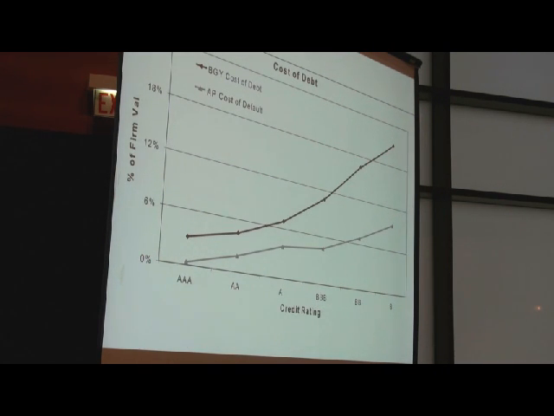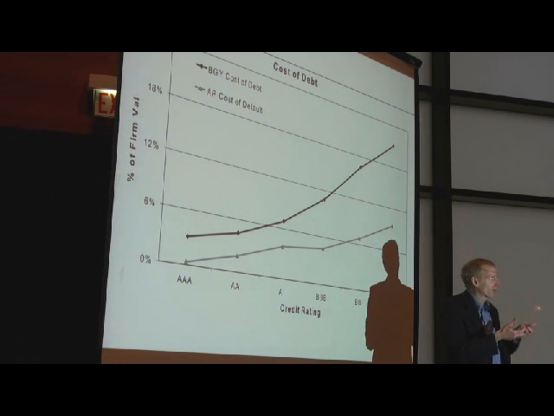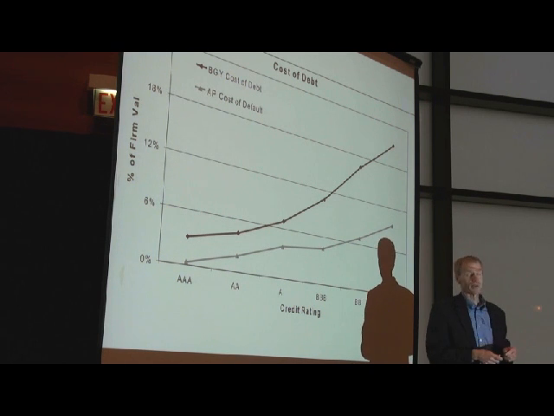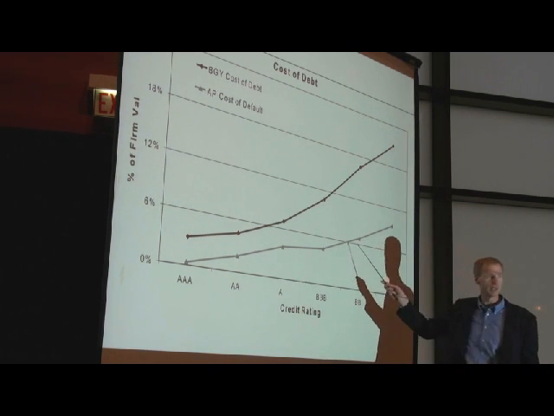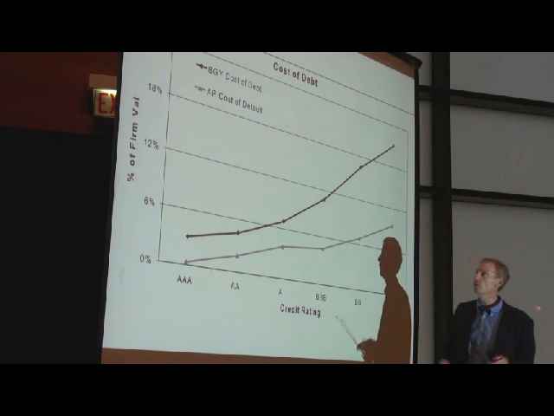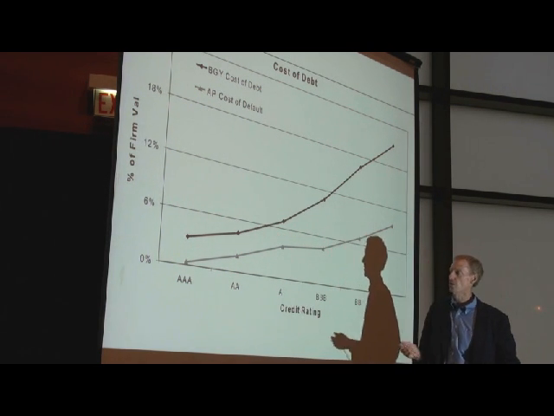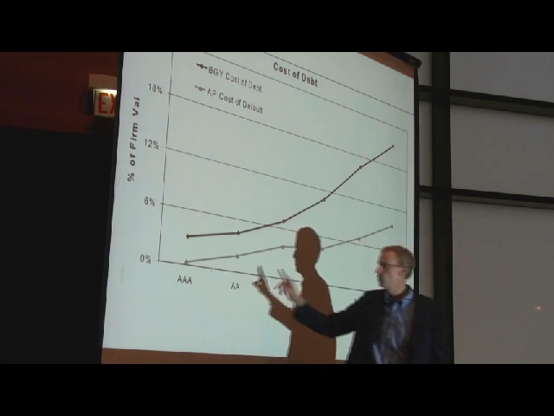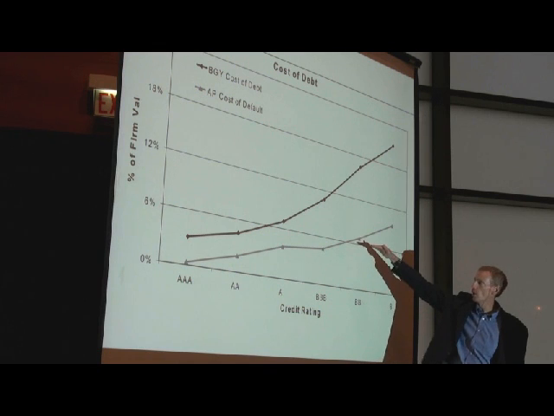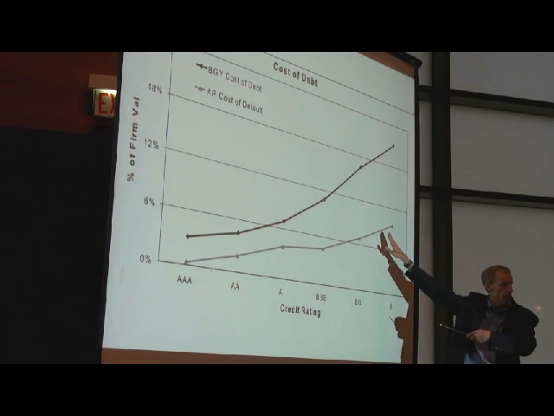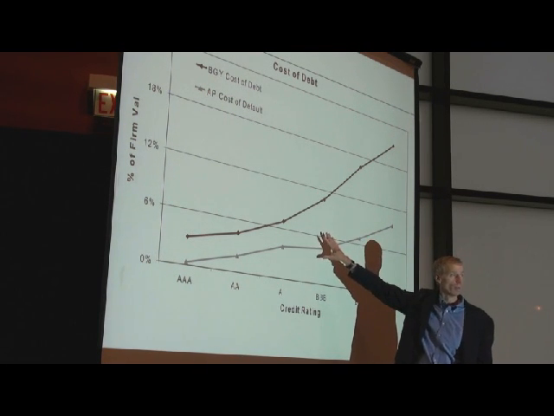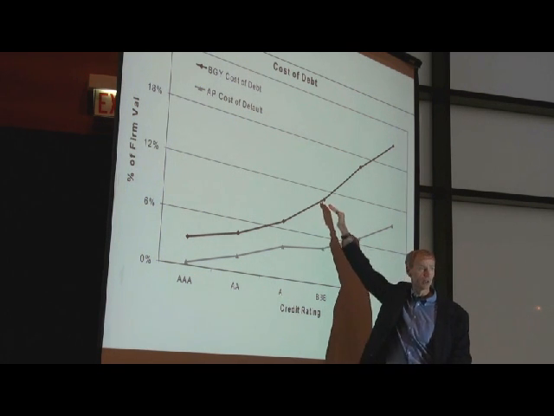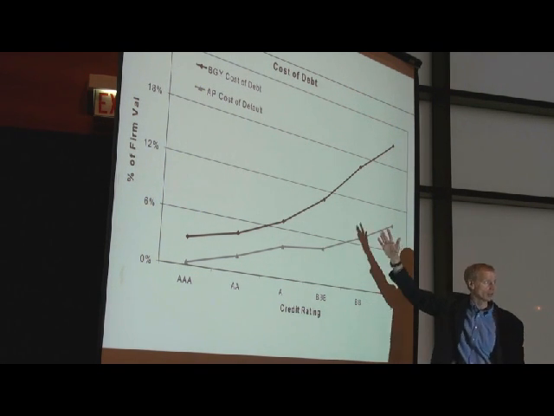One thing I didn't say before: when I estimated the cost function, remember I ran a regression and backed out a cost function, got parameters that are out there in the article, anyone could use them. Another way you could have done it is to use just default probabilities and estimate the cost of default. For example, Almeida and Philippon do that in their very nice Journal of Finance article. They show for AAA, AA, single A, et cetera companies, default costs given default go up as your credit rating goes down, as your amount of debt usage goes up. Well, our cost function is actually an all-in cost. It includes default costs, but also whatever other costs, maybe agency costs. It's roughly twice as high for any given credit rating.